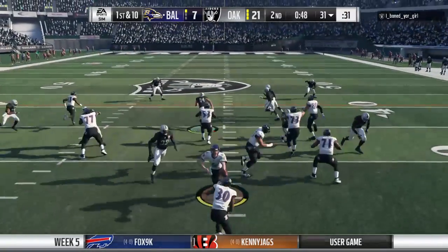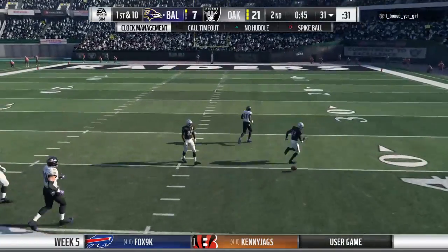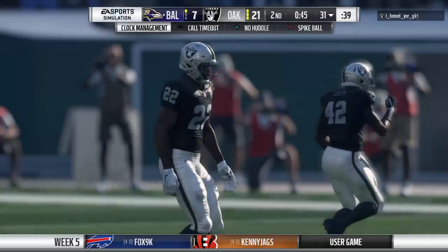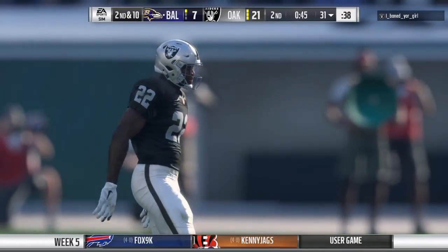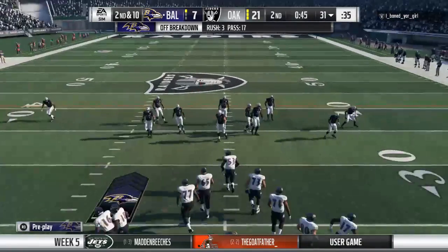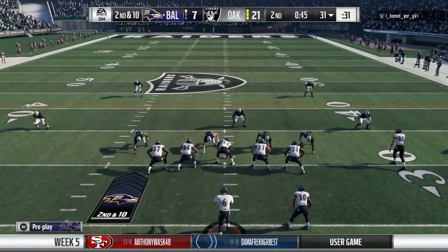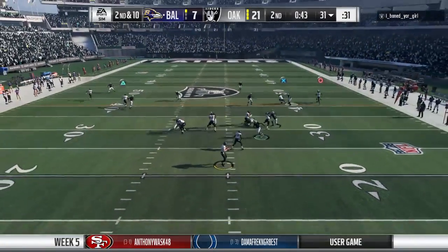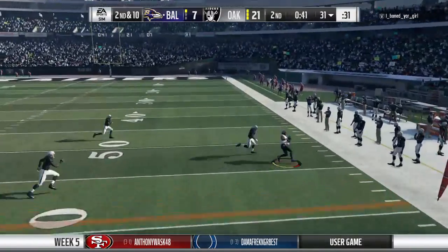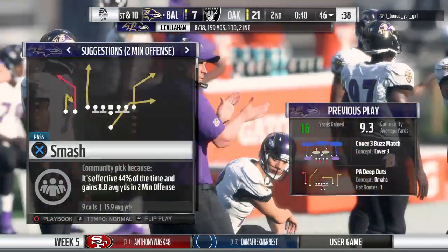Off the play fake. Callahan. And he bats it away, and it falls down incomplete. Mike Wallace, the intended receiver. And that'll bring up second down. The one thing that I've liked defensively is that they've shown them a lot of different looks here in the first half. They've come after them. They've sat back. I think that's what you need to do to keep an offense guessing. And they certainly have kept them on their toes. That's why they haven't had much success on the scoreboard.